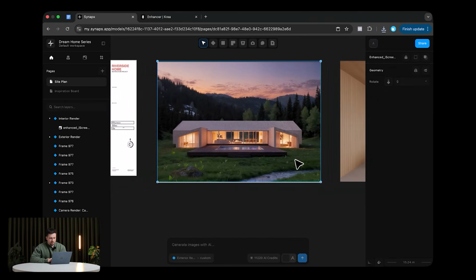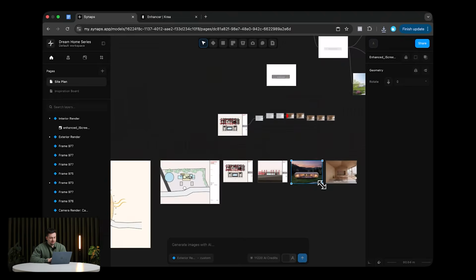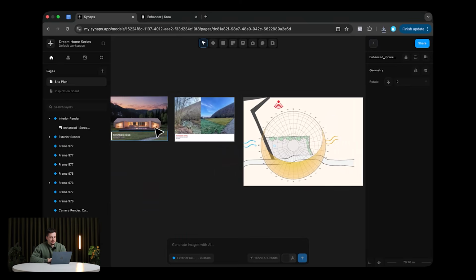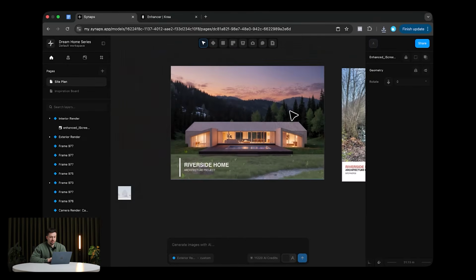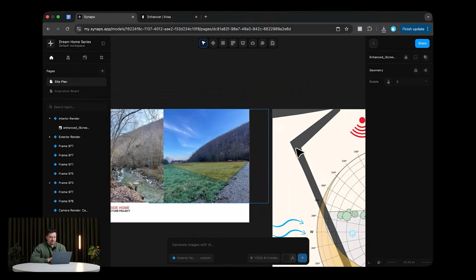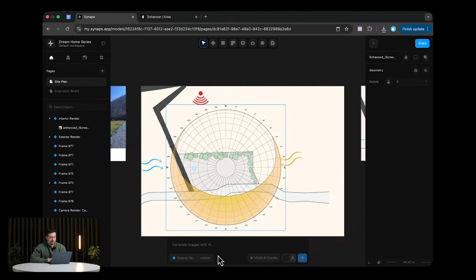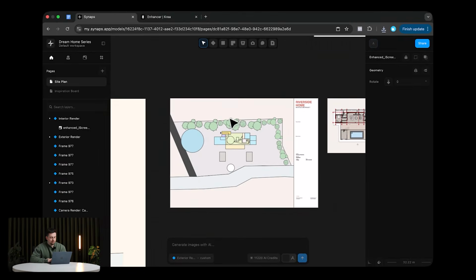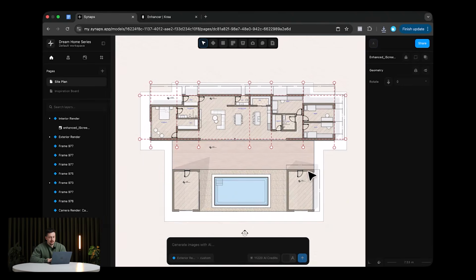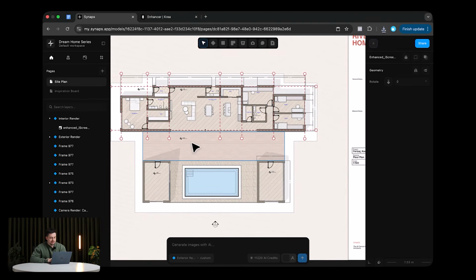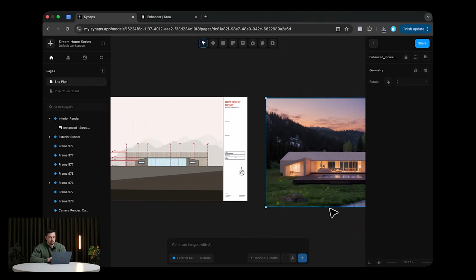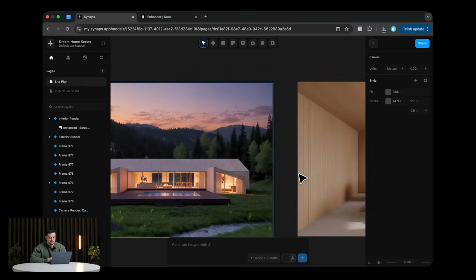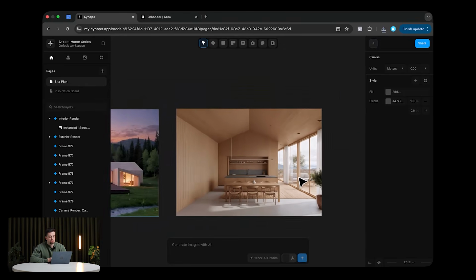Okay, so as you can see, now after this whole session, we do have a schematic presentation that we can use to show to the client or to keep it for us. So we do have the exterior render here. We do have the site visit that we've done. We do have some site analysis, and then we have the diagram on how we decided to distribute spaces. Then we have the schematic floor plan with some dimensions, grid lines, labelings, and everything else we've done. We do have an elevation. So I try to showcase as much as possible with even actual exterior visualizations and interior visualizations, all done inside Synapse.